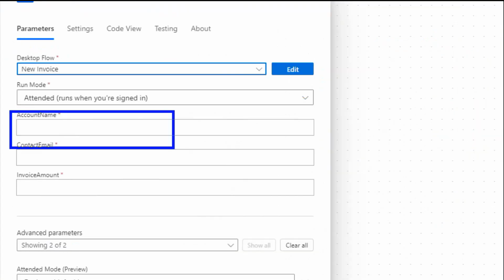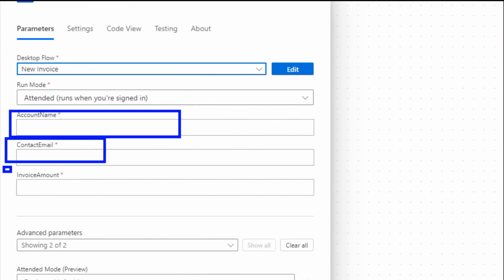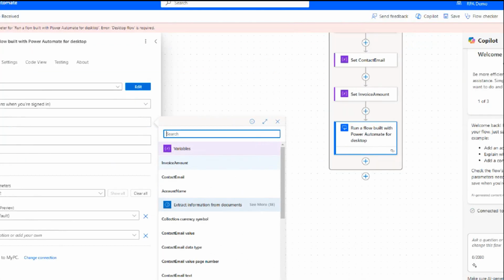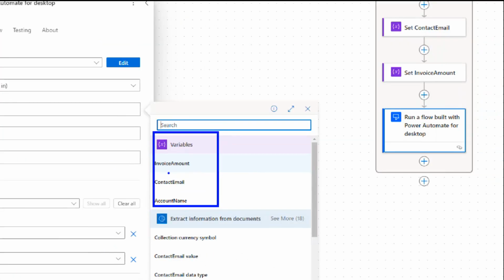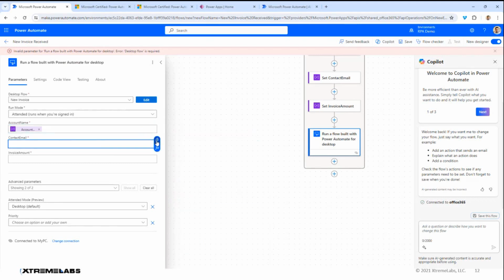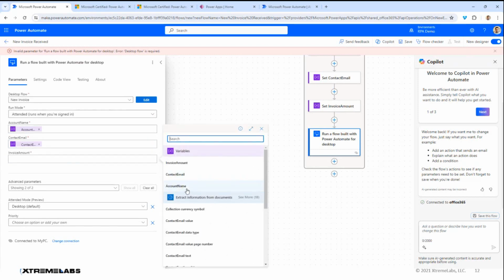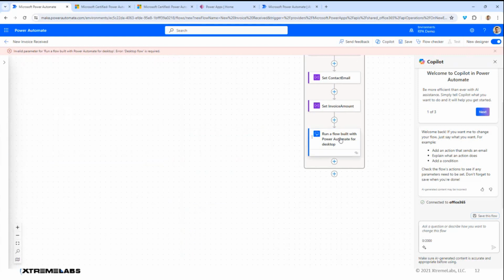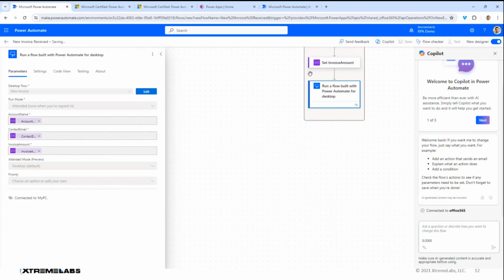And then I can map the account name, the contact name. Those are the variables that we declared in our parameters. So now we map these from my cloud flow variables to my desktop flow. So account name, contact email, invoice amount. That's what I should be doing here. Let's click save.